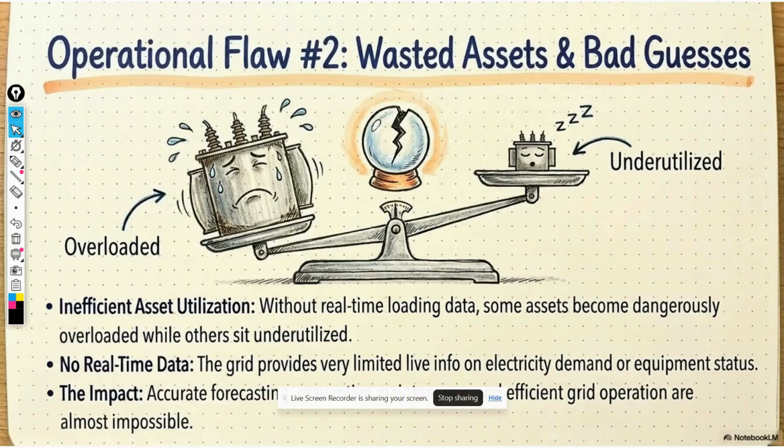Others remain underutilized. What happens if a transformer operates under overload condition for a long period? Its temperature increases, insulation deteriorates faster, its life decreases. Ultimately, it fails much earlier than expected. On the other hand, another transformer nearby may be carrying only half of its rated load. This means that available infrastructure is not being utilized efficiently. Therefore, the utility has already invested money in electrical equipment, but it is not obtaining maximum benefit from those assets.